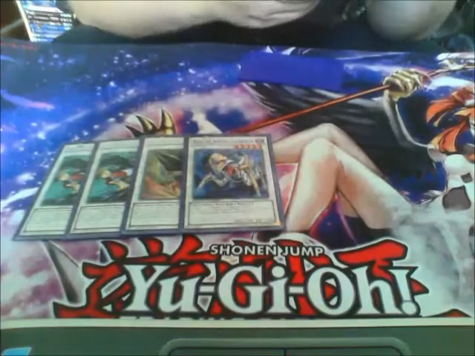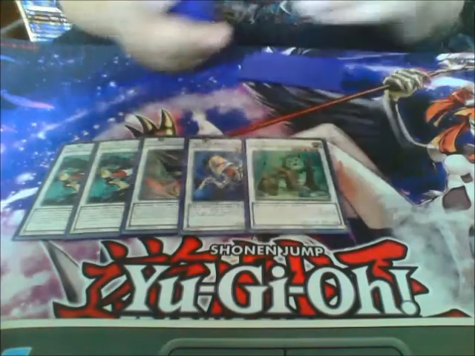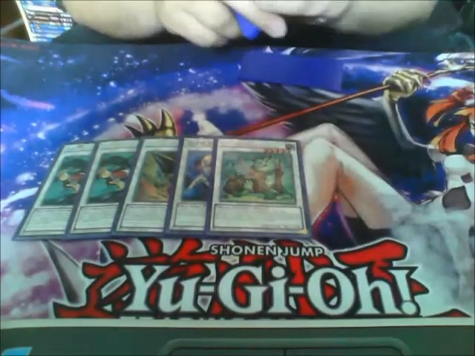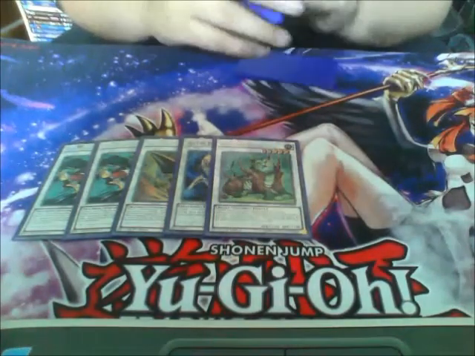Then I've got a Catastor. Notoria Beast, this is why I like to run as many Earth Morphtronics as possible, just for this. Because naturally, your opponent can't use spells, which can hurt a lot of decks at the moment.